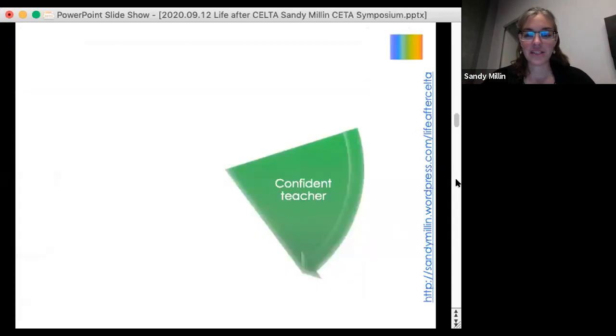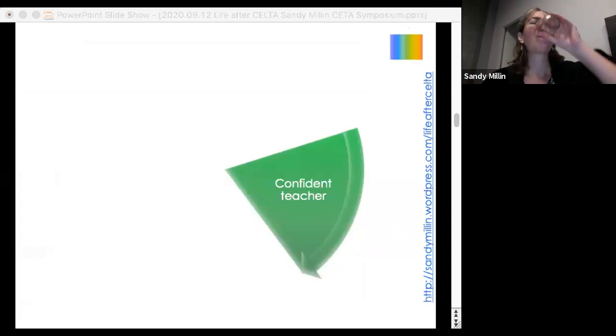Okay, so the second area that I'm going to talk about is teacher confidence. Sorry, got a really dry throat. So, lesson planning. I really believe that trainers should intervene as soon as possible if the planning documentation isn't up to scratch, if they're writing a half-completed lesson plan, if they've got all the stages there, but it's got one sentence in each stage.